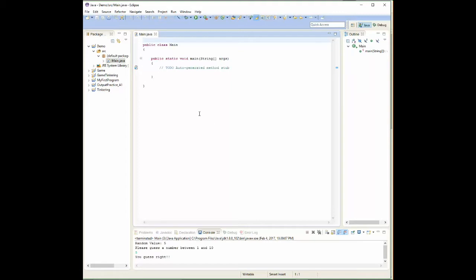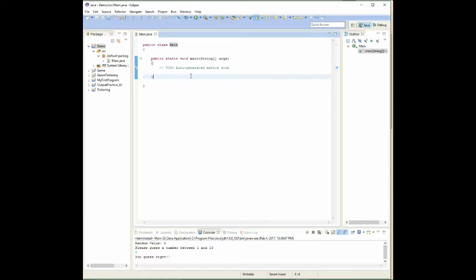You'll notice that right here I called it main, and that's what showed up here as the class. That's what I called the class, and I called the project demo. When we're naming our projects, there's a few naming conventions that we need to keep in mind. Number one, no spaces. Ever. Whenever you're naming anything in programming, no spaces are allowed. Your name should be descriptive of what it's doing. So if you're naming a program, it might be the name of a game you're building, or it might be something a little more specific like calculator, depending on what you're building.